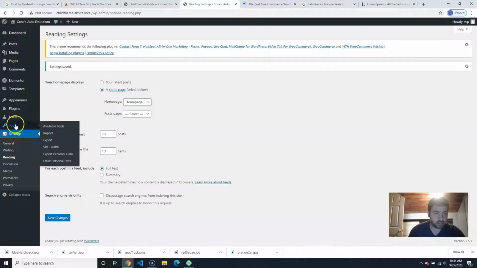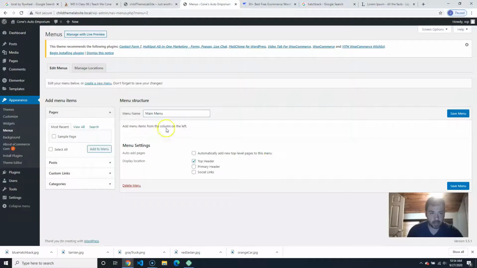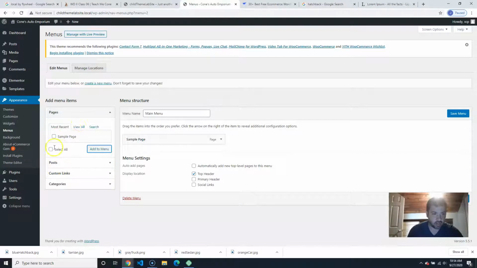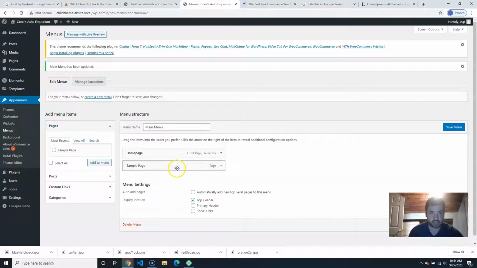And then the other thing I need to do is go to my menus. I'm going to go to Appearance and Menus. We currently do not have a menu, so we need to make a new menu. Automatically at top new levels, we're going to do a top header menu. We'll just name this main menu and create menu. Then we can add stuff to the side here. I'm just going to click and add to the menu, and then view all. Then we'll also add the home page, add to menu, and make sure that one's on top, and this one's underneath. We'll hit save again to make sure that it actually saves it.